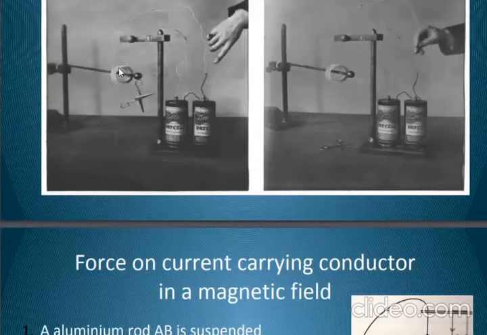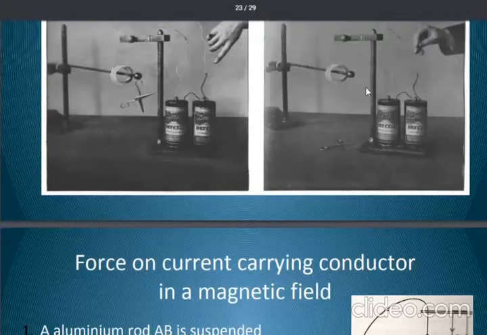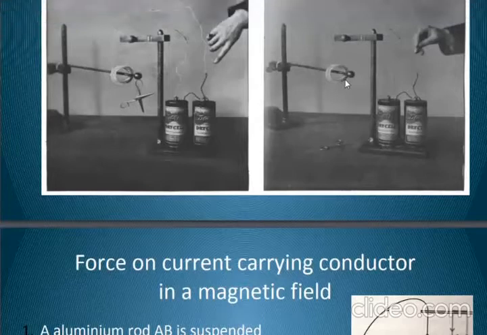As soon as current passes in the coil, this rod will start attracting the seizure, which is made up of iron itself. But as soon as the switch is off, this iron rod becomes neutral and this seizure will fall down. So you see here, the seizure falls down after disconnecting the coil from the battery, indicating that as long as current flows through the coil only, this will act as an electromagnet, and that's why the iron rod attracts the seizures.